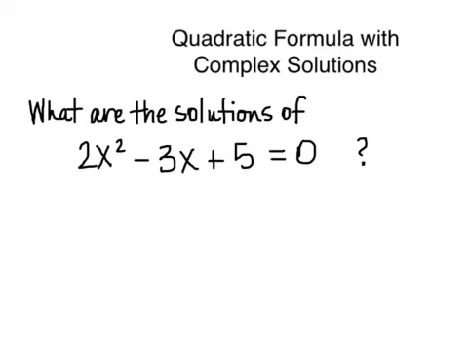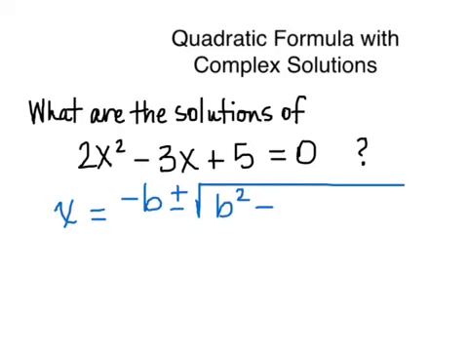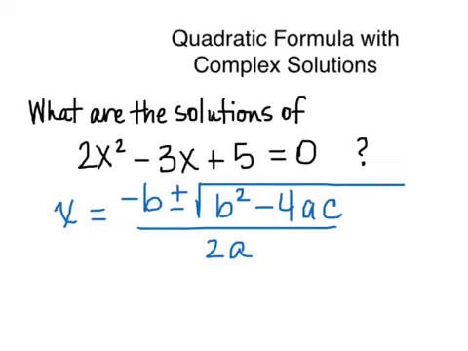First of all, we need to write the quadratic formula. Excuse my singing, but that's how we remember it. So we have x equals negative b plus or minus the square root of b squared minus 4ac, all over 2a. So what we have to remember is that a is the 2, b is considered the negative 3, and c is a positive 5.